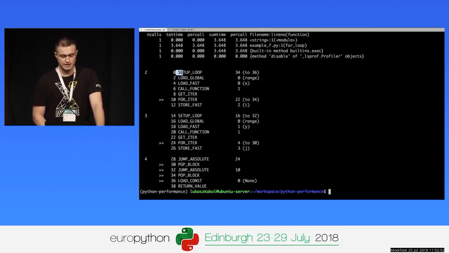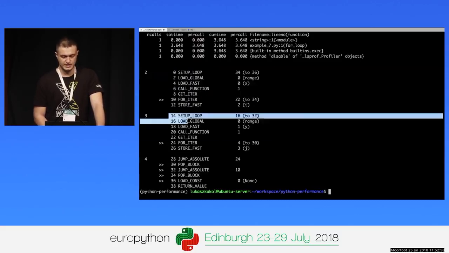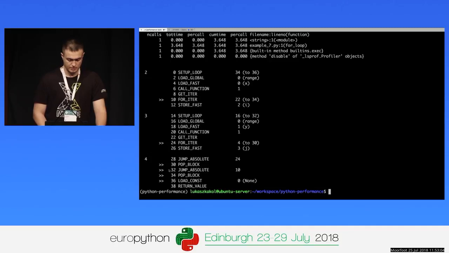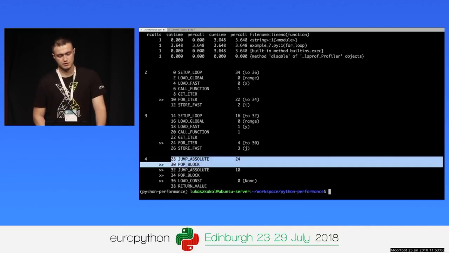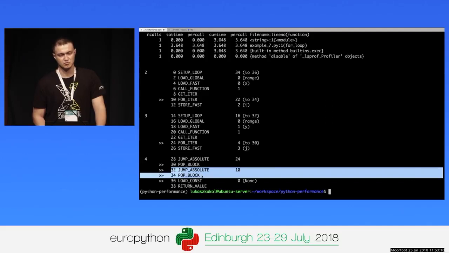So here we're starting the first outer loop. Here we're starting the inner loop. Here we're finishing the inner loop, and here we're finishing the outer loop.